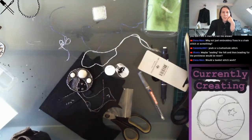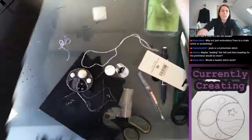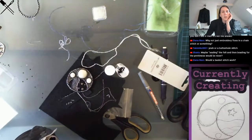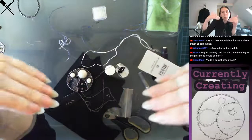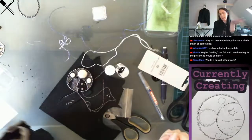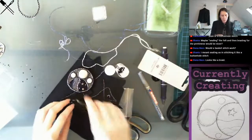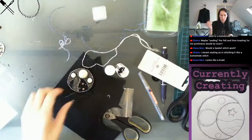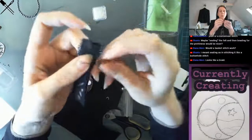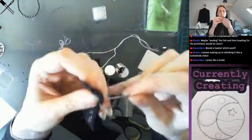A basket stitch. Embroidery. That's what I want. Oh, it's sort of a woven together stitch. Oh, because it's like the surface of a basket. Okay, that makes sense. I don't know. I'm just gonna try doing a stitch that just wraps around the edge a bunch of times.